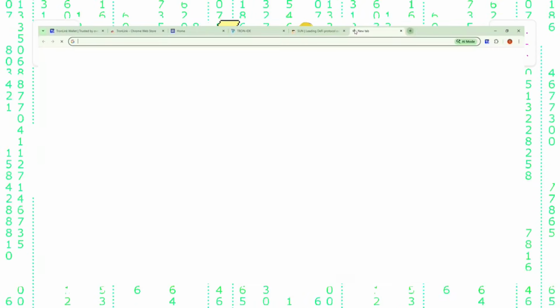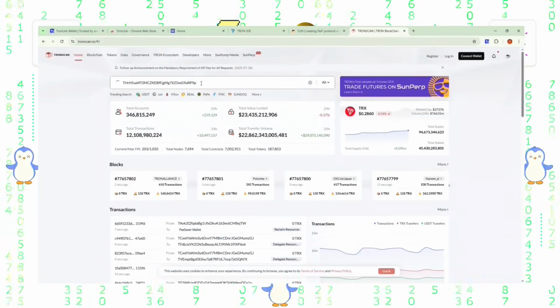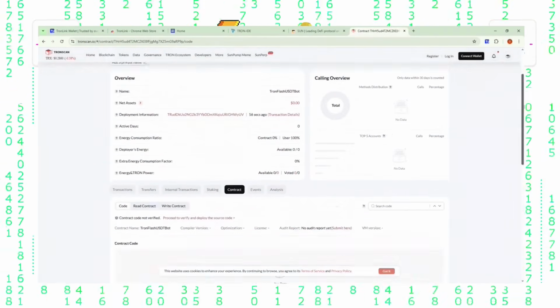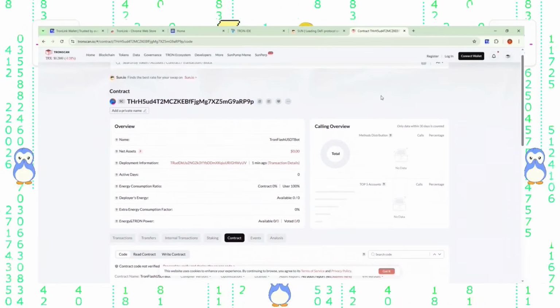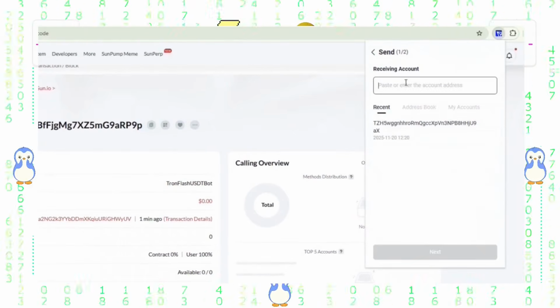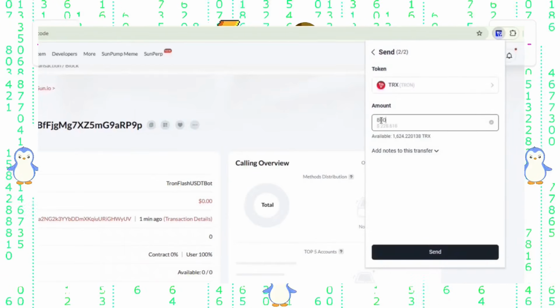Verify contract deployment by checking the contract address on any Tron Explorer like Tron Scan. Now top up the contract with 800 TRX.